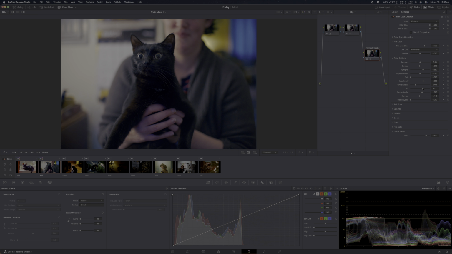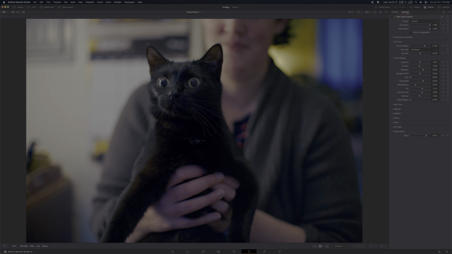Pretty okay. Don't like the skin tones. Skin tone kind of looks like crap. But that's where this neat little trick comes in. Now, before we do that, if you go Shift F, you've got more of a, not quite full screen, but a full screen with controls over here. This is only useful if you're doing effects, because if you're in a normal node, you don't really have controls over here, so that's fun.